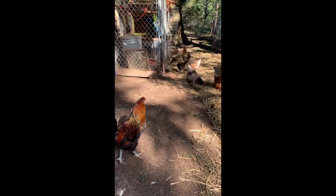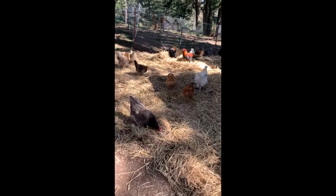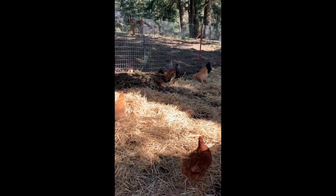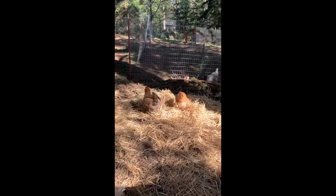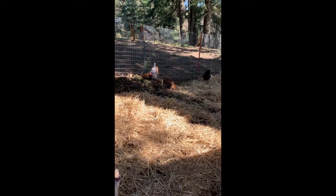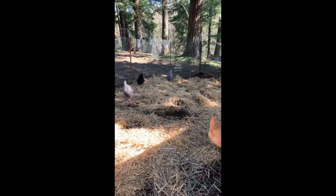I have some gorgeous chickens, and so does my daughter. My daughter ended up getting a bunch of babies from the Murray McMurray hatchery, and they were mostly Americanas, so that she could get some blue and green eggs, hopefully. There's one of them on top of that little heap right there. We ended up from that batch only having a few, and I haven't counted them all. We had them ship us 12, well maybe 4, I see 4.